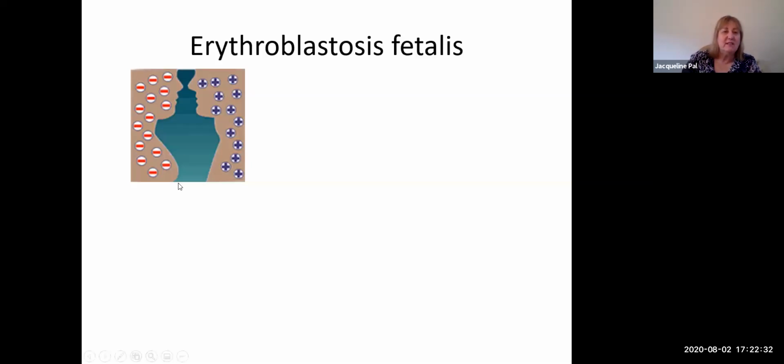So if you look at this picture over here, this is the lady's breast area. So this is a lady and she is Rh negative. And she is making a baby with this man with a prominent thyroid cartilage, the Adam's apple in his neck, and he is Rh positive.